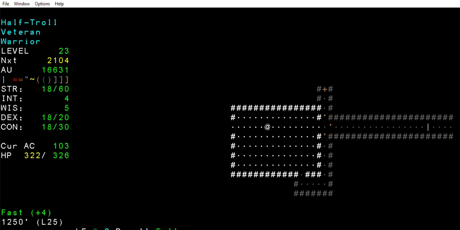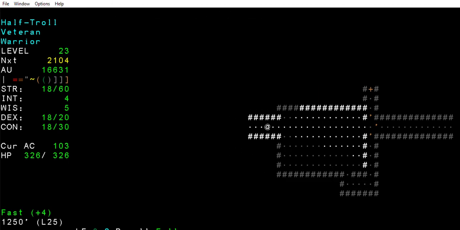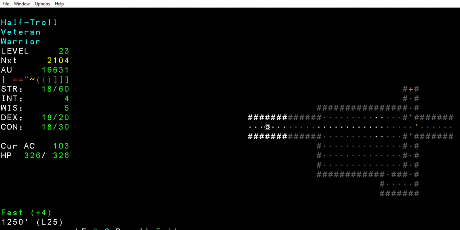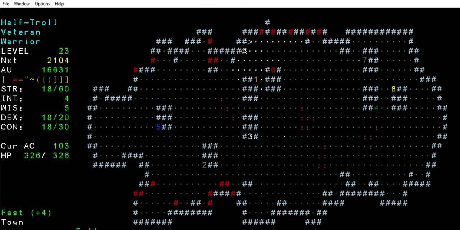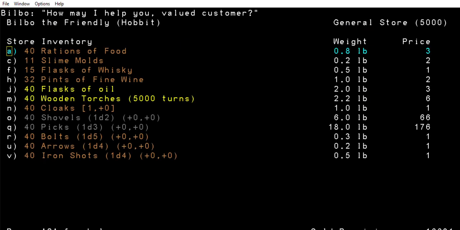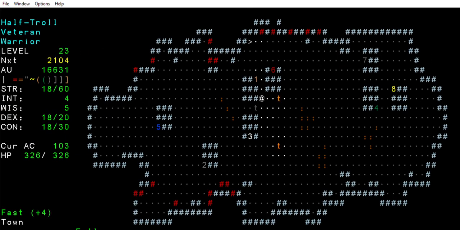So we didn't actually need to recall, but we did. And there's nothing on this level anyway, so that was actually a good move. Although, of course, we should have checked for treasures before we recalled. But that's not really a big deal either way.